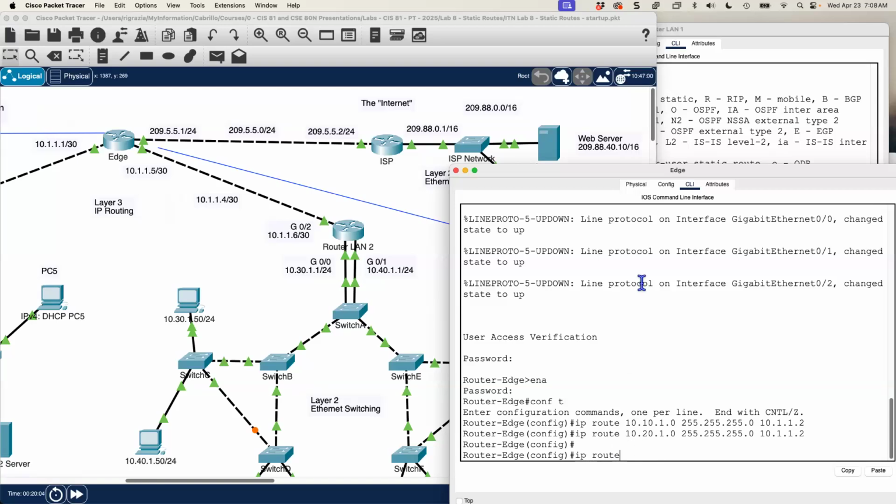IP route 10.30.1.0, 255.255.255.0. If I get packets for anything in this network, I'm going to send them to the next hop router 10.1.1.6. Then it's that router's responsibility.